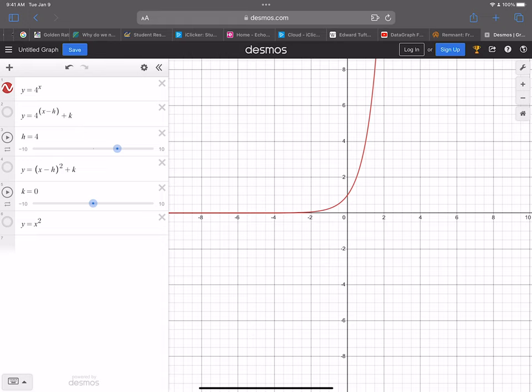But we're concerned about this h. Now, in your problem, the h was 5. But let's just look at what happens and observe what happens. If h is 4, then I have 4 to the x minus 4. It doesn't matter. It's the same. It's still this h is 4. It's going to be a translation to the right 4 units. So, when I turn this function on, make it visible, we're going to see this anchor point.